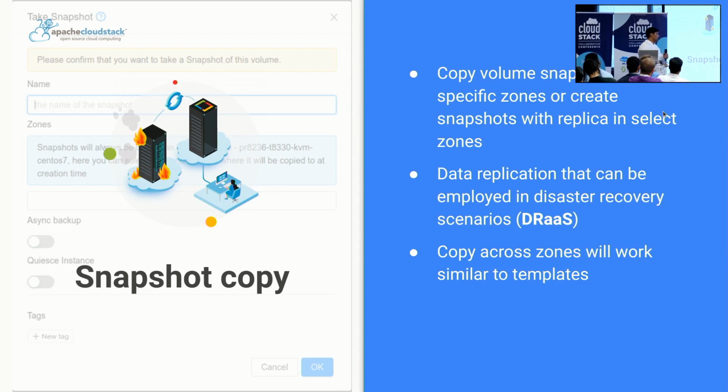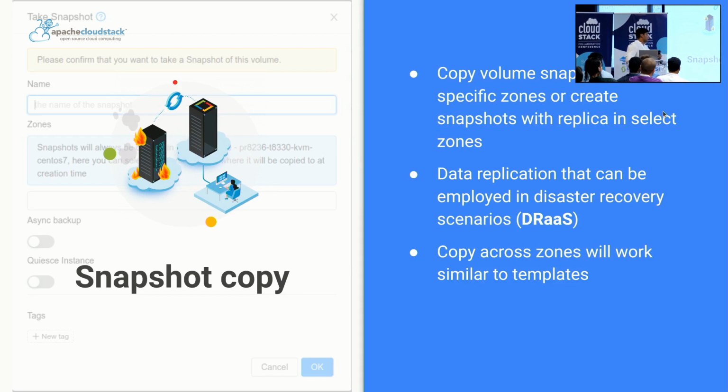So it would help with data replication if you want to set up something with disaster recovery. Alex will be doing a nice demo with this, so be sure to check it out.